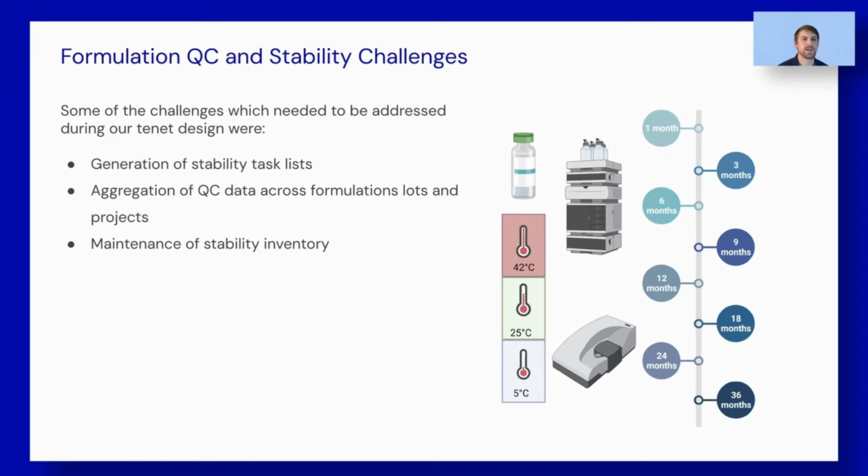As I mentioned, our formulations generally are stable for upwards of 18 months, and we like to see them go all the way to failure. So even if they're not in the best shape, we'll keep them on a little bit longer to understand that failure trajectory. Another problem that I assume all labs face is the dispersion of data.